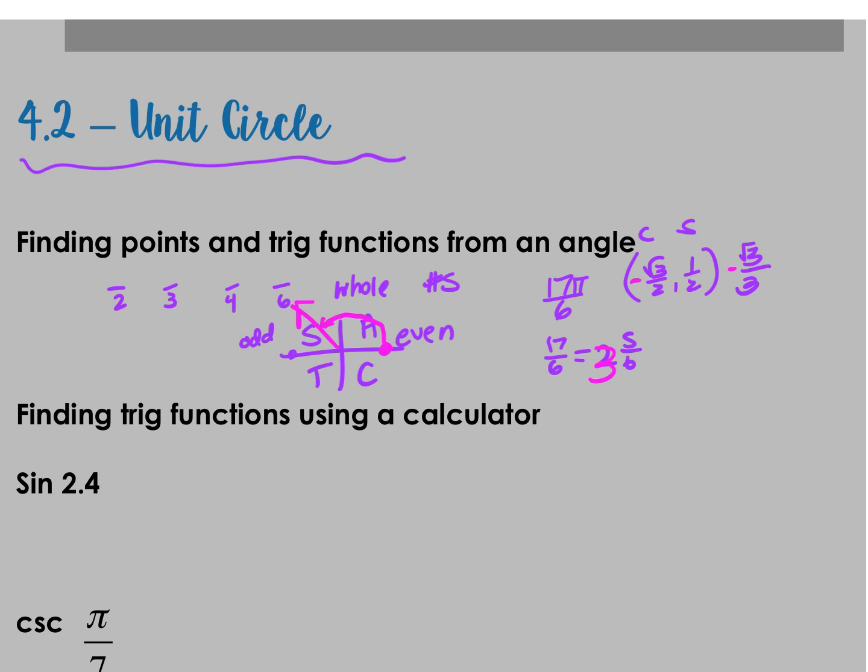Questions on that? Yep. What's the rule that goes over the? So if it's smaller than 1/2, it stays in the first quadrant after wherever you start. If it's bigger than 1/2, yep, the fractional part of it. So the whole number part tells you start on the right or start on the left. If it's smaller than 1/2, you stop in the first one after that point. And if it's bigger than 1/2, you go past the y-axis.